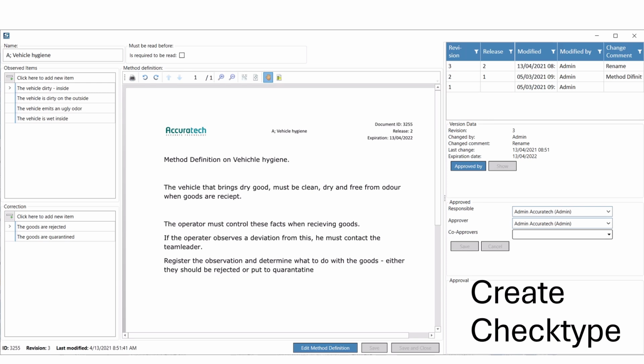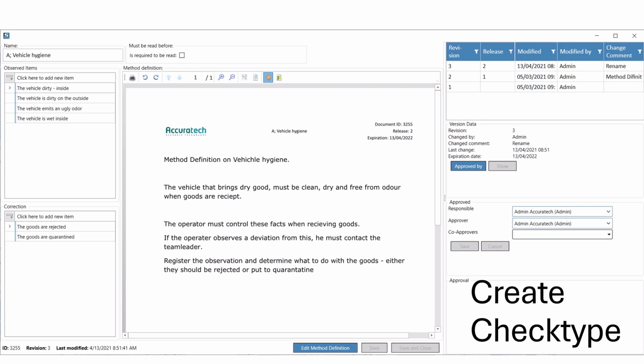But this check type consists of a critical limit, which is the value that must be achieved to ensure food safety. In this example, the limit is okay, not okay. There is also a method definition in the middle to describe what must be done to perform the control correctly and adequately. You find a list of observed items, which is a list given to the operator when filling out the checklists.